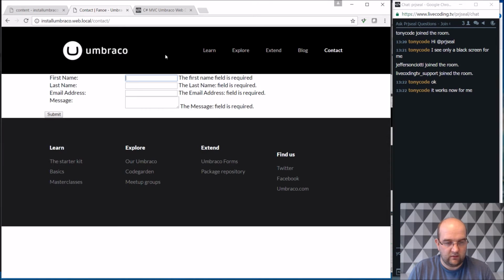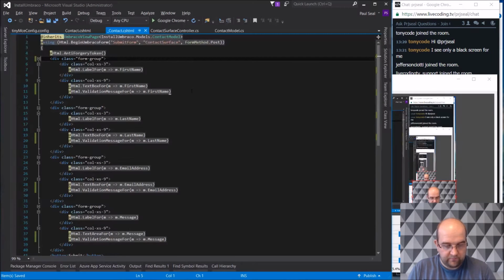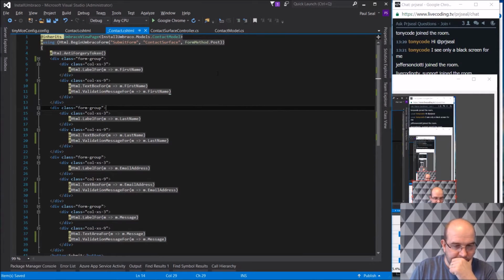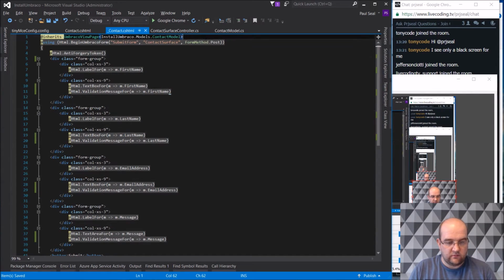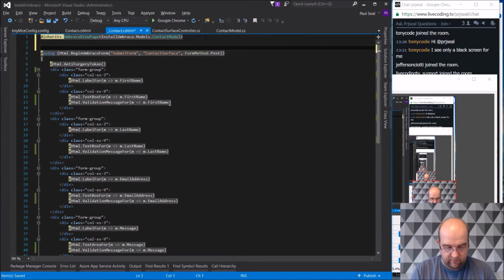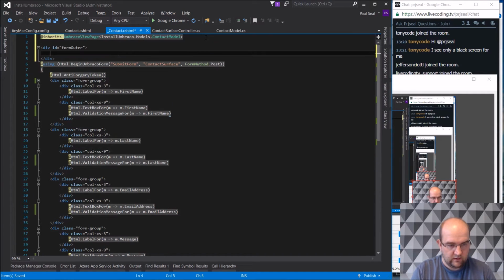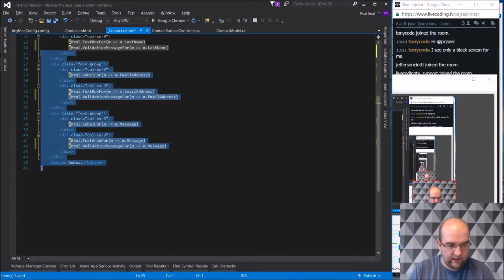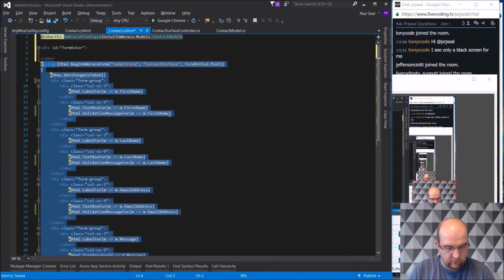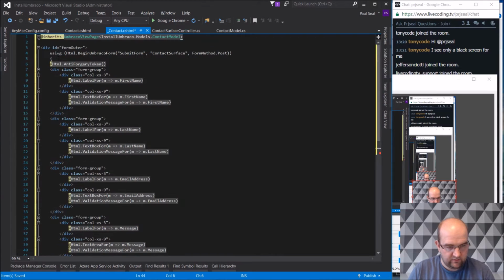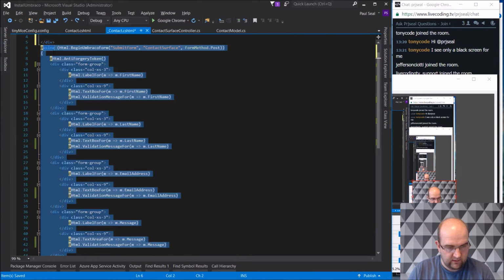Next, what I'm going to do is just have a look at the thing here. I think what I can do is wrap this in a div and give it an ID of form outer. So I'm wrapping the form in an ID so that when the form submits, it will replace the contents of itself. Missed out the @ sign there.